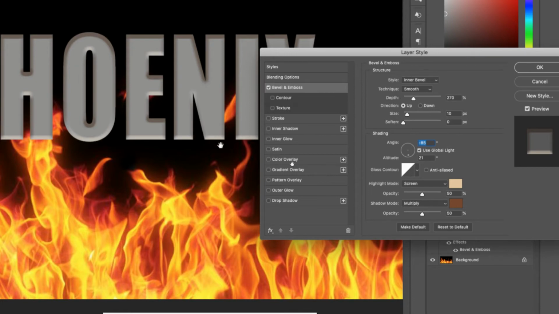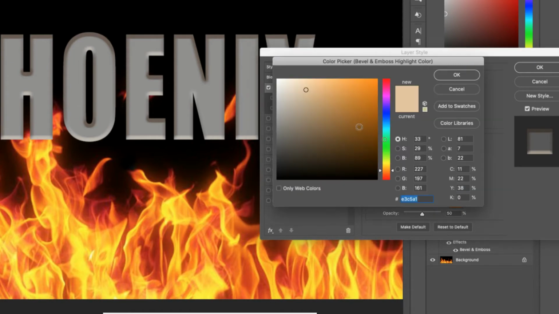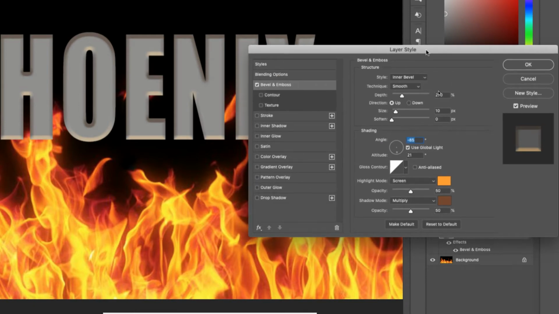Okay. The next thing is I'm going to click on the highlight mode. So I'm going to click in here. It brings up my color picker. I'm going to turn off my caps lock. And then I get this eyedropper tool and I can choose a color that I want. I'm going to choose kind of a warm yellow tone. Maybe something like that. We can see what this is doing right here. It's changing this color underneath. Okay. So I want that, like the flames are reaching this.